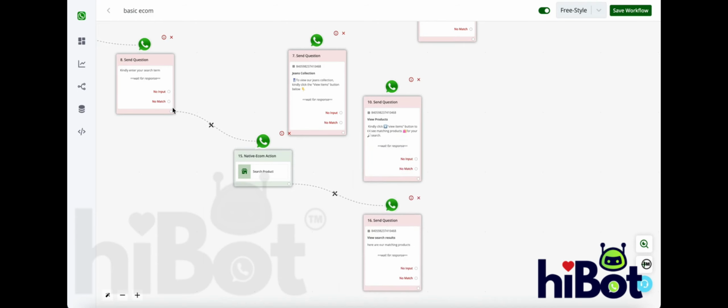Now all the products matching the search term by the user will get shown to the user, then he can add to cart and place the order.